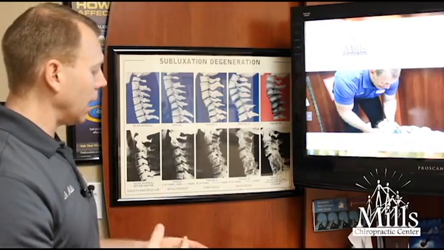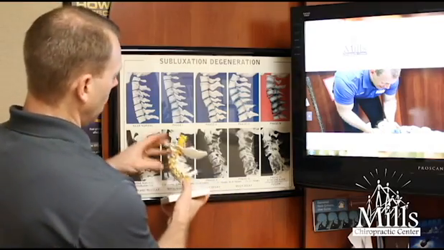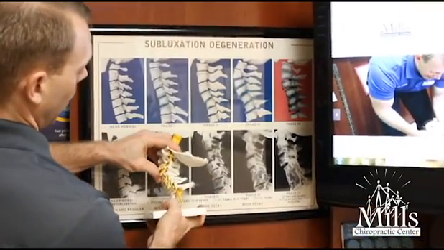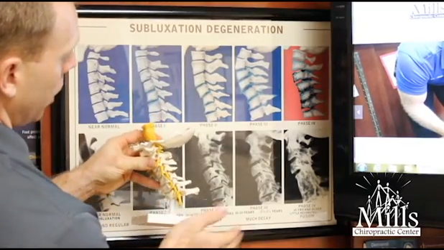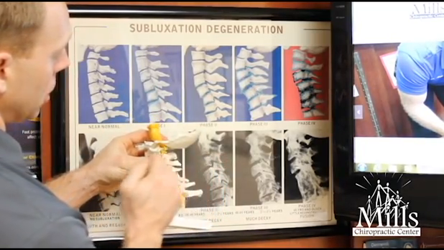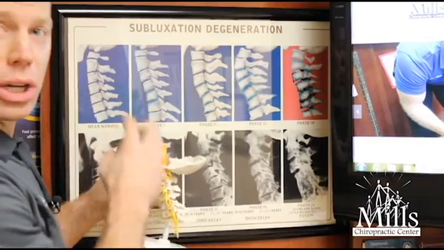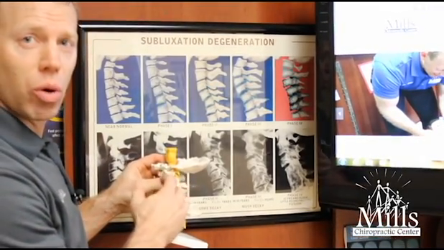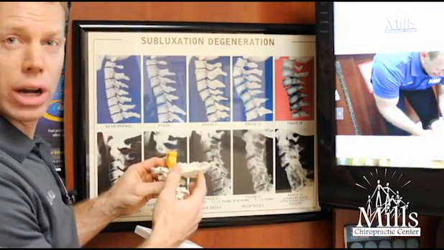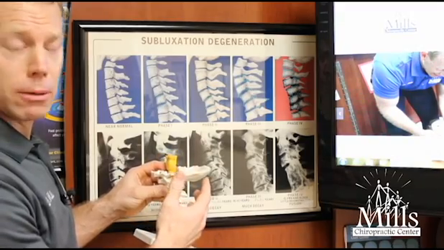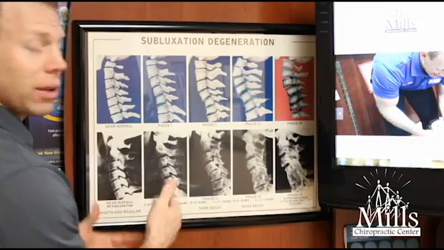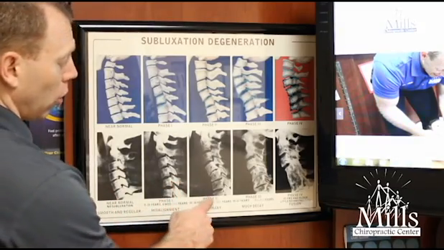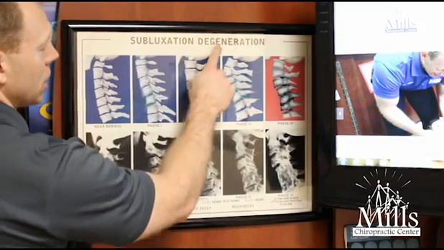The problem with that is that if we take this spinal model, when we bring it up here, and we lose the curve and put the kink in the neck, we transfer the weight from the facet joints onto the discs. The more disc pressure we load on those discs, the more we increase the likelihood of those discs herniating or bulging or breaking down. So as that happens, if it's left uncorrected, phase 1 will go on to phase 2 of subluxation degeneration.